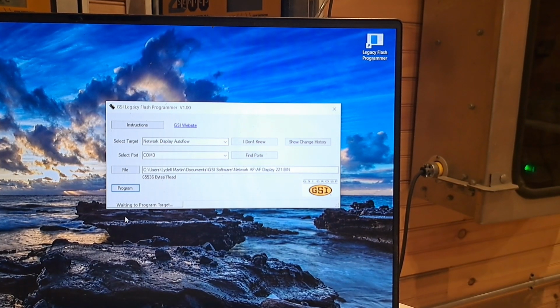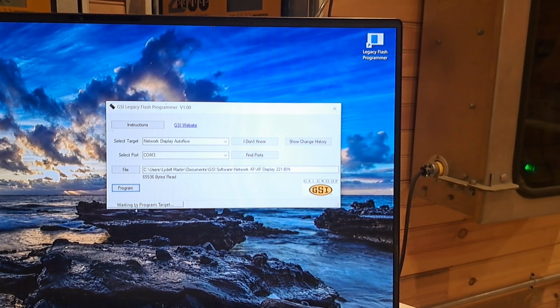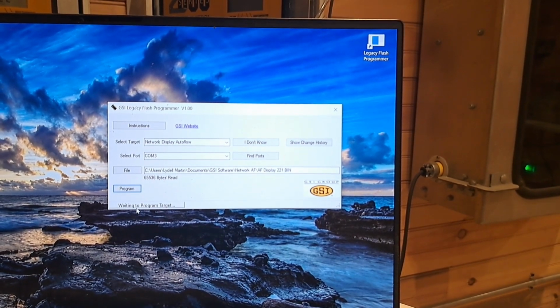There, if you see it switched to waiting to program target, it had run the line the whole way across, and then it went back to waiting to program target. So now the board is programmed.